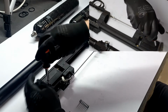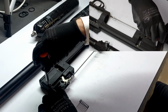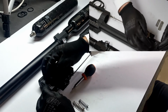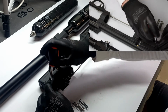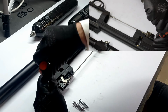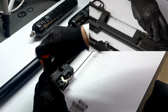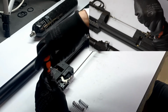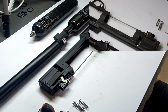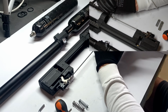Okay. Again, not too tight, just a little quarter turn there. Okay. Make sure these guys line up straight. There we go. Snug. Alright, so that's how you install the new hammer spring into the Vulcan 3.